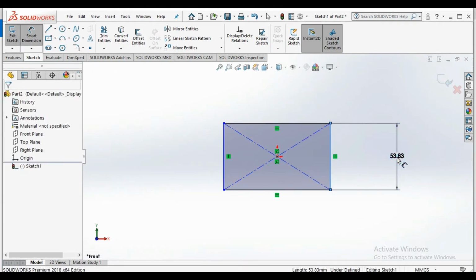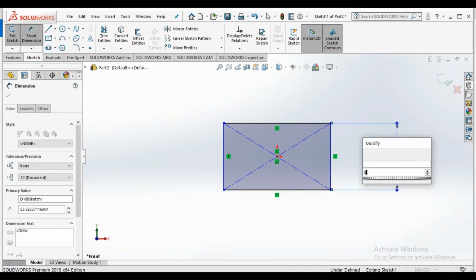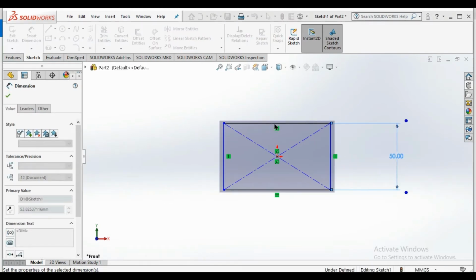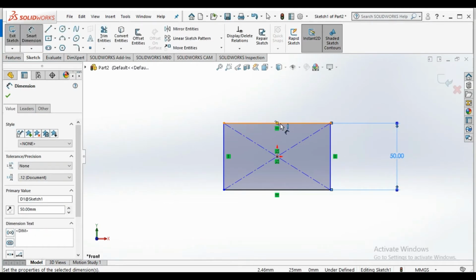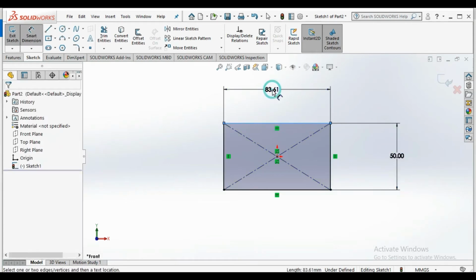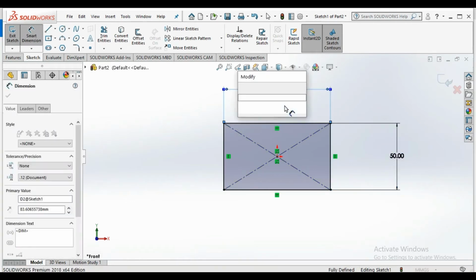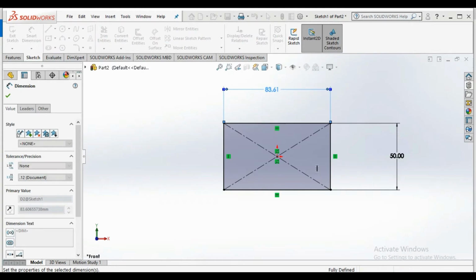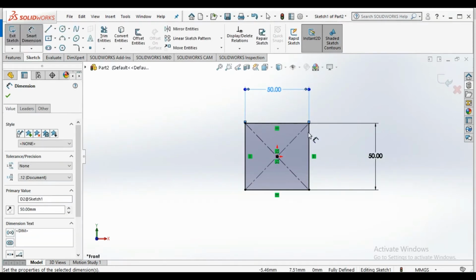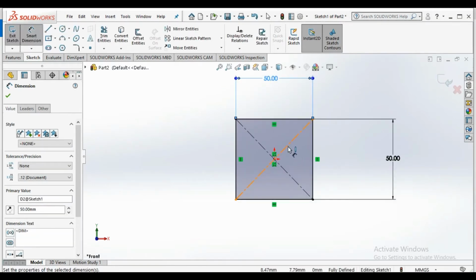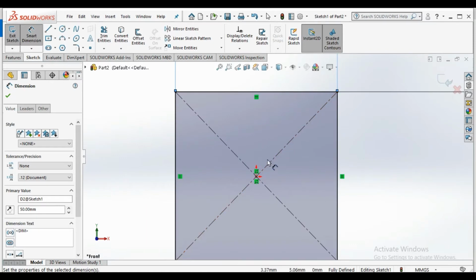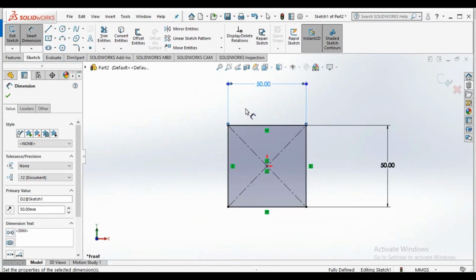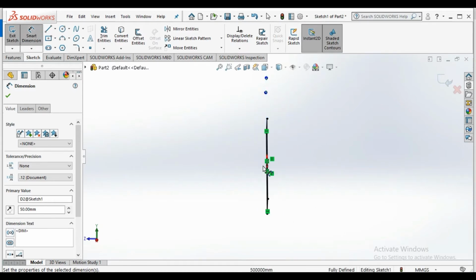same as before, 50, and this was also 50. Okay, now we have to extrude it.